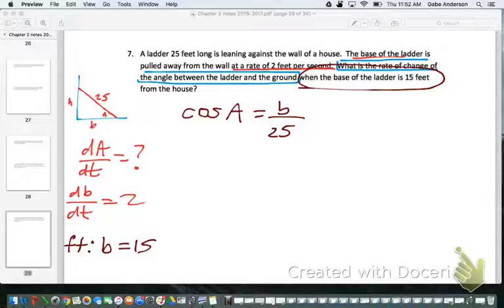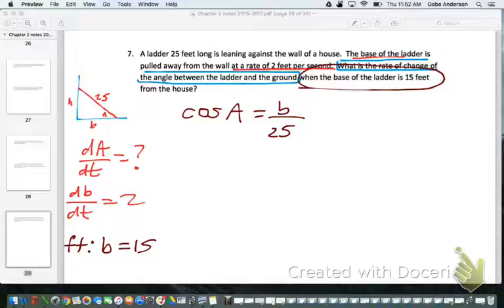Well, I know the derivative of cosine is negative sine, but it's going to spit out a times, wouldn't it be dA/dt? Yeah, the derivative of cosine of A with respect to time would give us a dA/dt factor. Do we care about that? Yes, we do. So, good start, right? So far, so good.